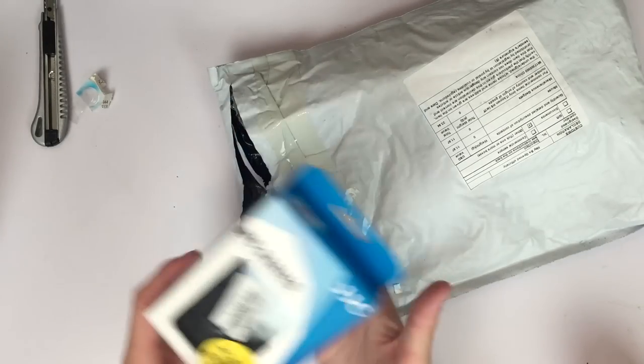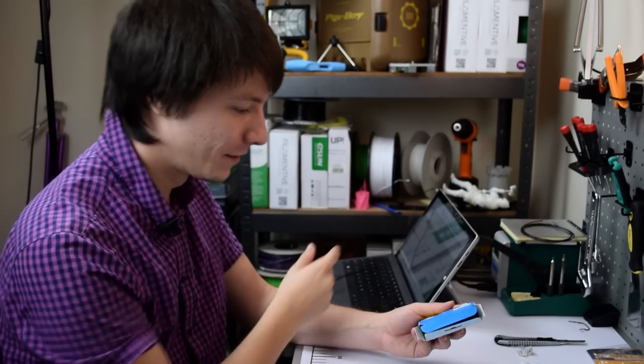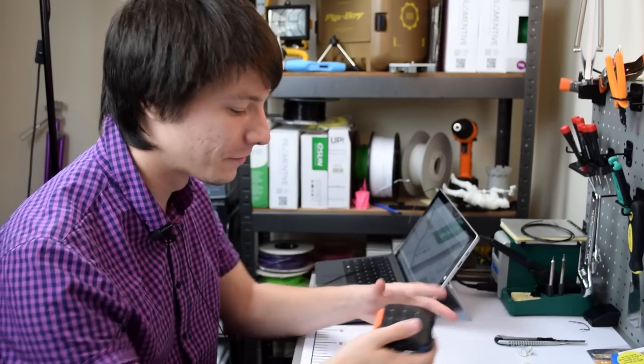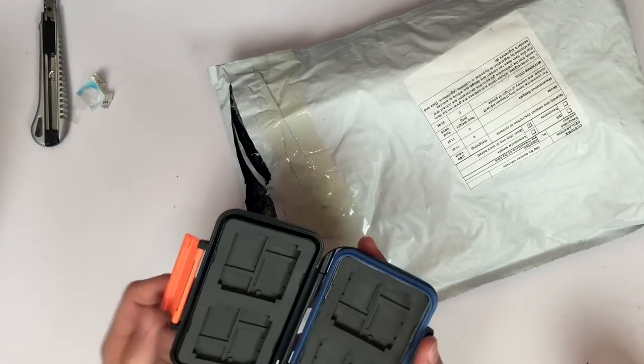What's this? Memory card case. Cool. Actually, that's quite heavy. I keep losing my memory cards. I keep misplacing them. I use a DSLR, which is this one. Using my iPhone for here. I'm using my Surface tablet here, which I do my editing on to record sound. But I have quite a few 16 gig micro SD cards.